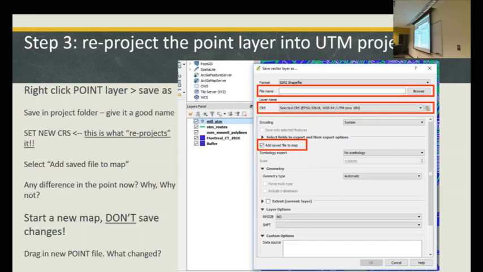Not capital letters, that's really bad. So name it MTL underscore UTM, and the CRS we want is 32618.